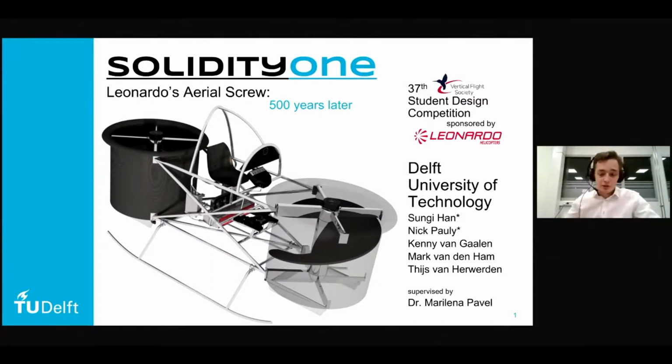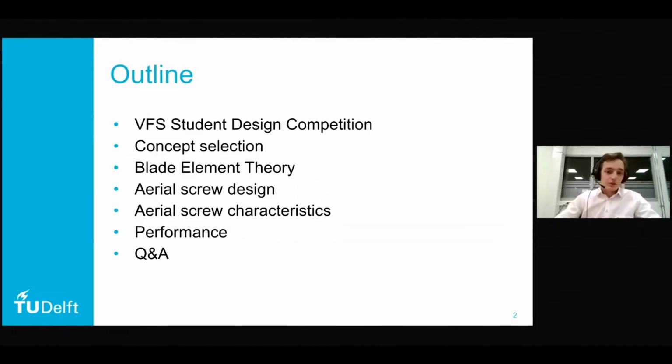And so in this presentation, we're going to show you the design that we made for our concepts. So here's how we're going to go through it. We'll start by introducing the student design competition and the general requirements. And then we're going to talk more about the concept exploration and how we ended up with our design and introduce the Solidity one. So Sungi will then explain how we calculated and designed the aerial screw rotors. And after that, I'll go over the general performance and have some time for questions.